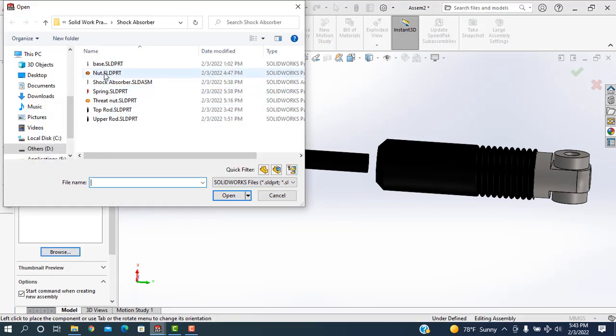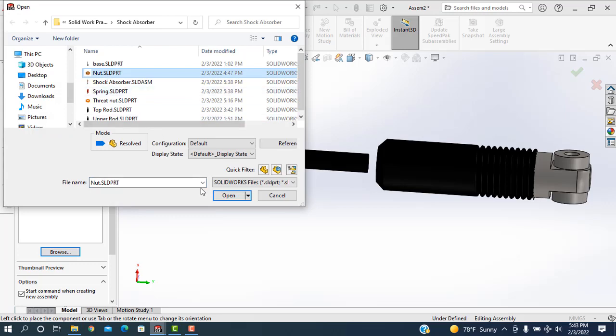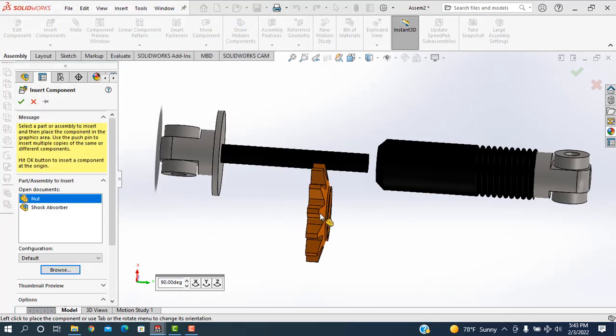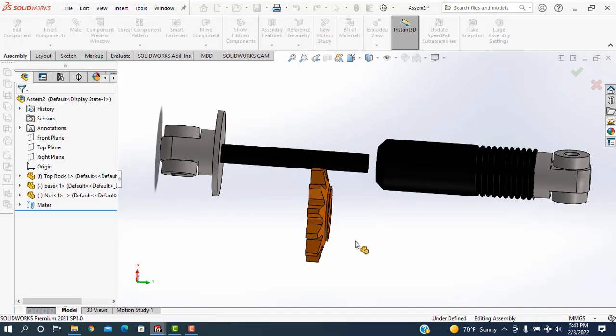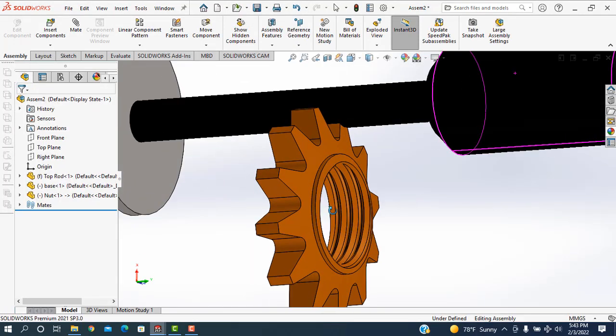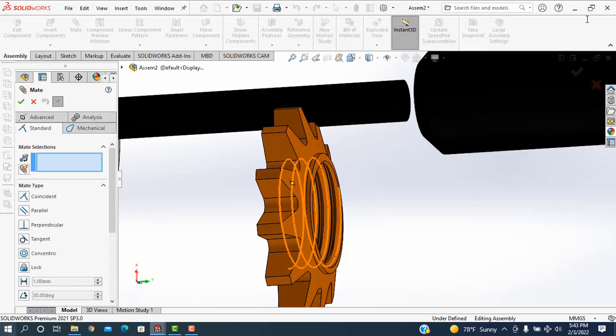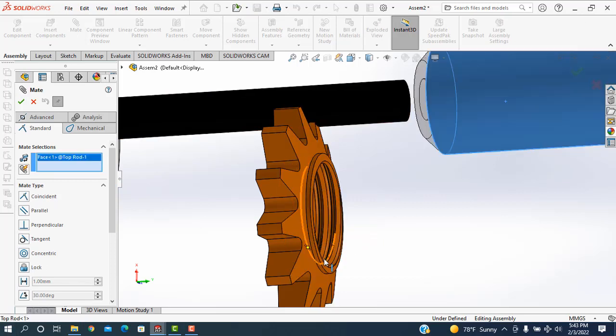Now I'm taking the nut. The thread nut is taken. Done. After that, I'm going to the mate. I'm selecting this one.